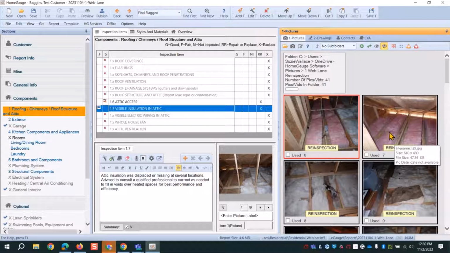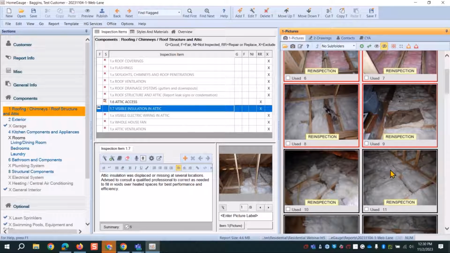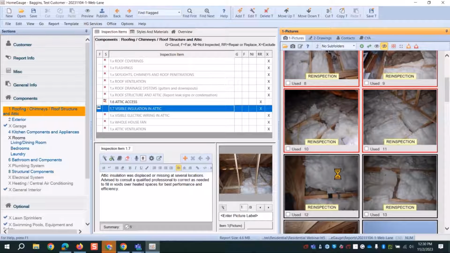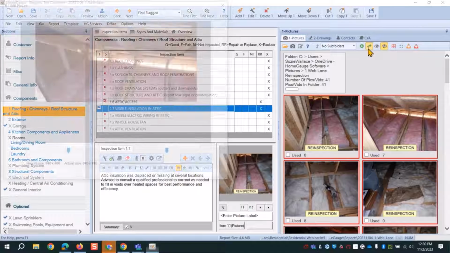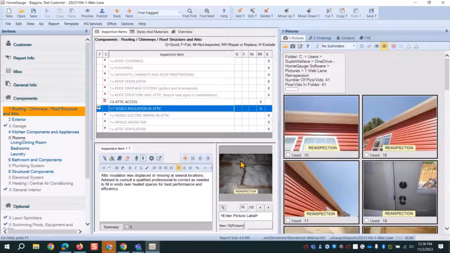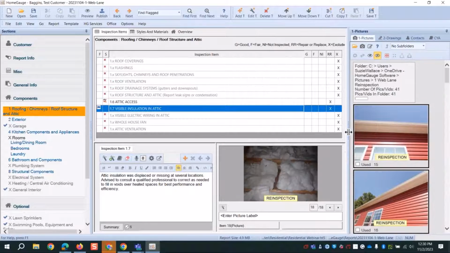So I can go 1, 2, 3, 4, and just save my time there. Okay, so I've got them all highlighted. I have to say insert selected without editing. That's just because I already have that little reinspection label on there, but you would typically go in and add your own labels so that the pictures are clear of what's what.